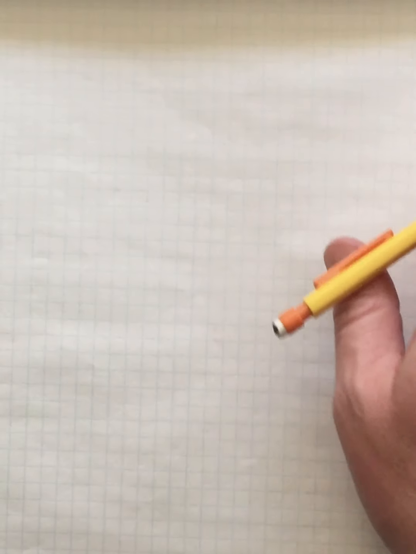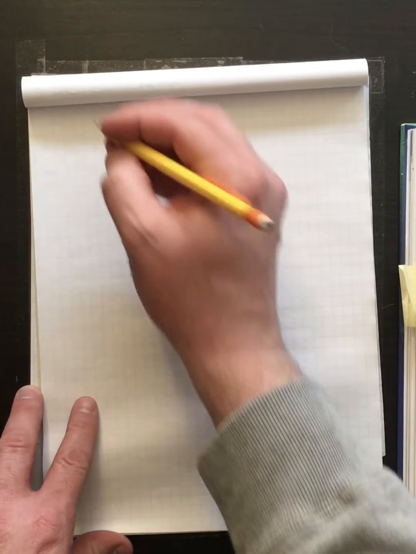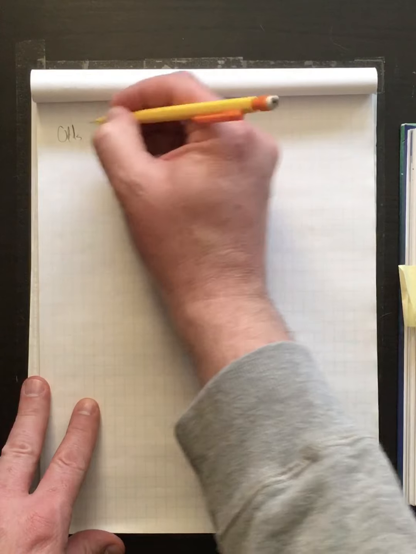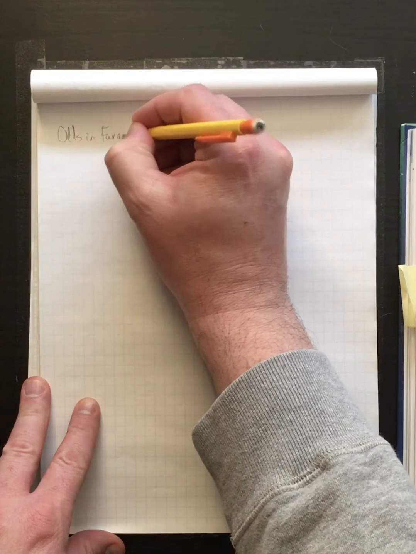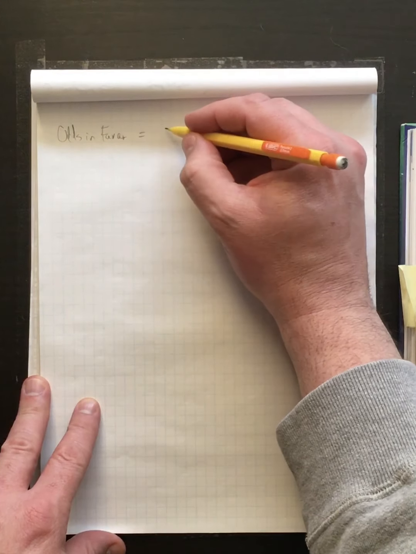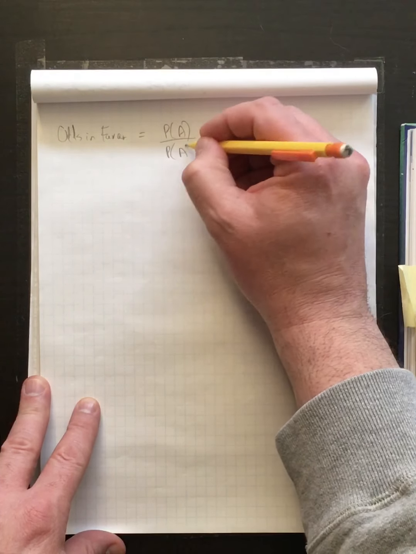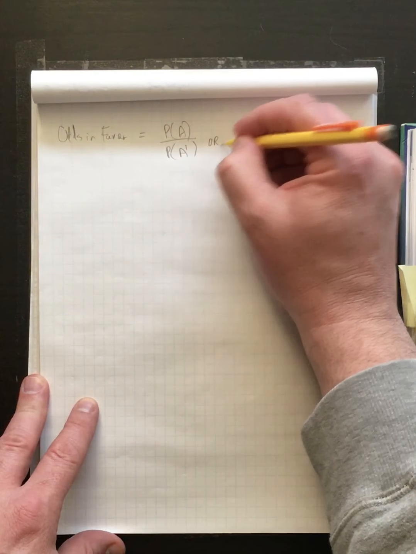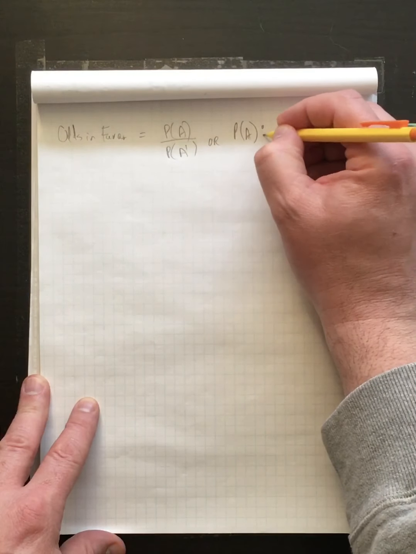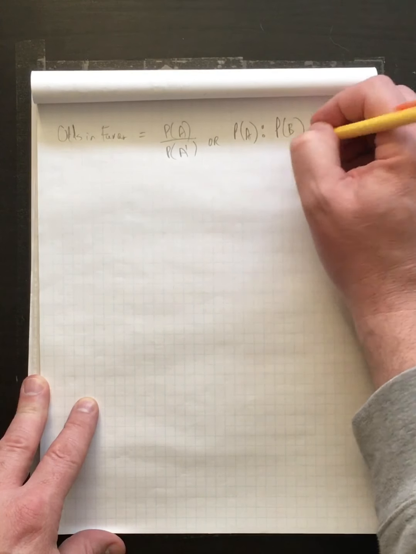Okay, so here we go. First things first, we'll do the simple probability calculations. I should zoom back out again. There we go, it's a little better. So we want to do odds in favor. Hopefully you guys can see that. Odds in favor are going to be the probability of anything happening versus the probability of it not happening, or its complement, or probability of A, semicolon, probability of A prime.